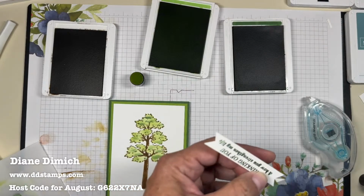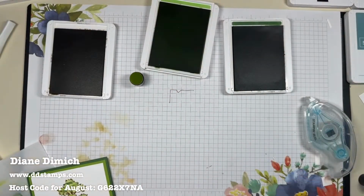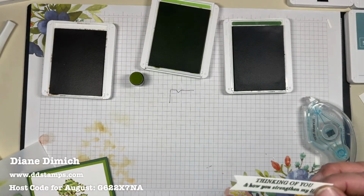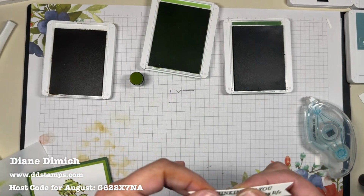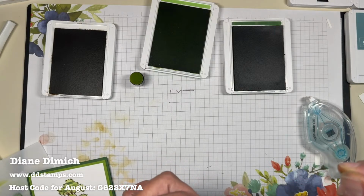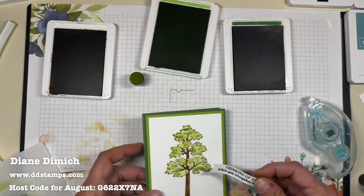So making that little banner corner is not perfect, but it works. And that's all that really counts. It doesn't have to be perfect. Oh, come on. All right. So once I've done that, I'm going to make this into a banner that actually has some wave to it. Once the ink is dry, you're going to take your finger and then take your finger and do the opposite on this side. And then you actually get a banner that has a banner look to it.